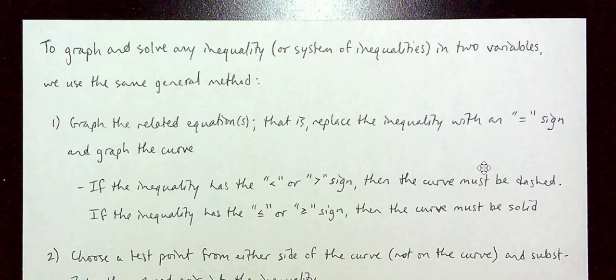In this video we are going to take a look at graphing and solving single as well as systems of inequalities in two variables. So we could have a single inequality with x's and y's, or we could have two inequalities, each of them in terms of x and y.